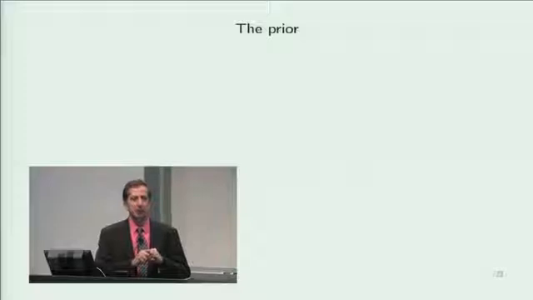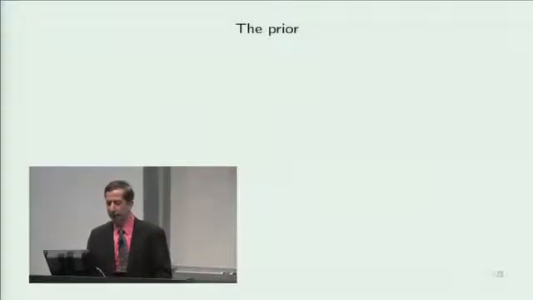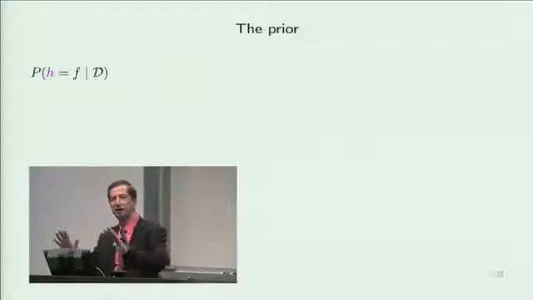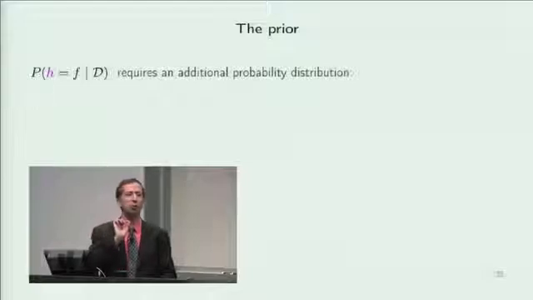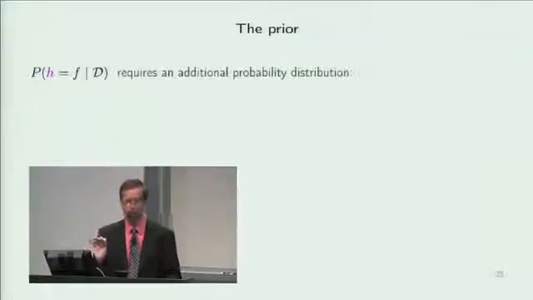The main component that raises the controversy is the prior. So let's look at what that is. We want the probability of a hypothesis being the correct target function given the data. And if you want to compute that, even if you have the model for the noise and the model for the input probability distribution, all of the stuff that we had in the learning diagram is already taken for granted. You still need one more probability distribution in order to complete this, okay?